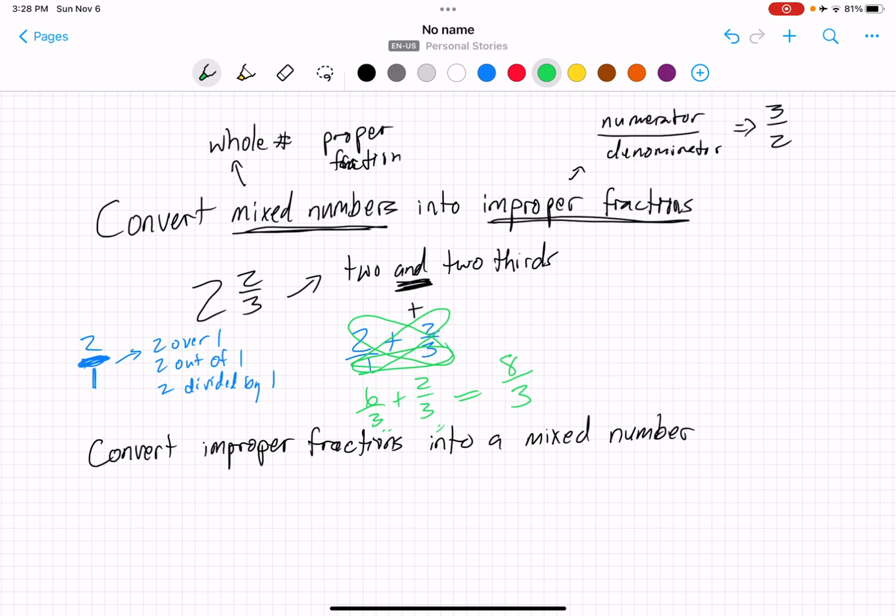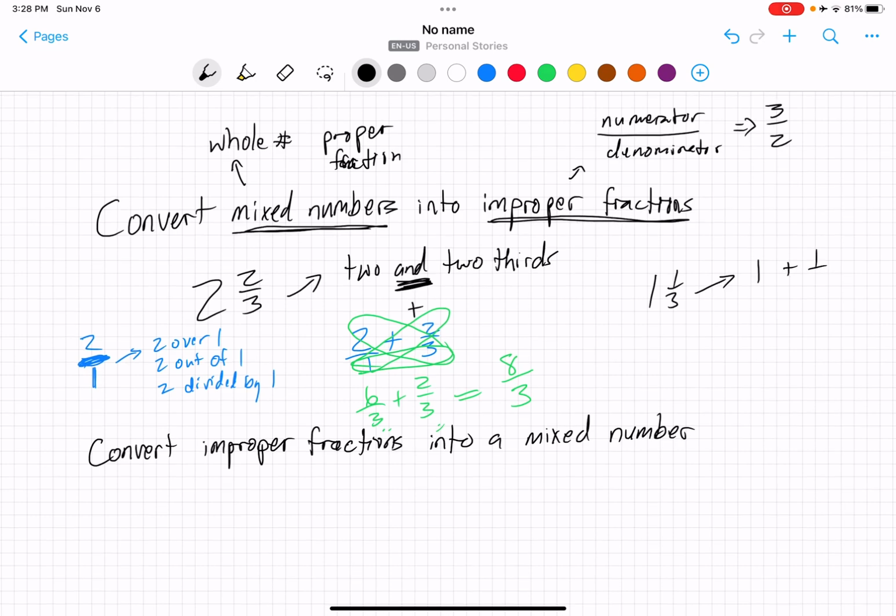If you wanted to practice with more of these, we can just look at one more example. Let's go with 1 1/3. Same idea, we can convert this into two separate equations. So I have 1 plus 1 over 3. Well, any number divided by itself, 1 divided by 1, is still 1. And then I can change it.